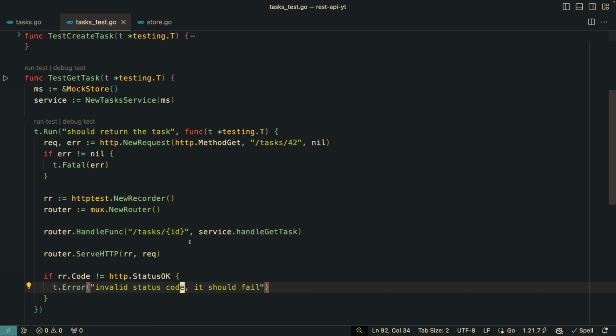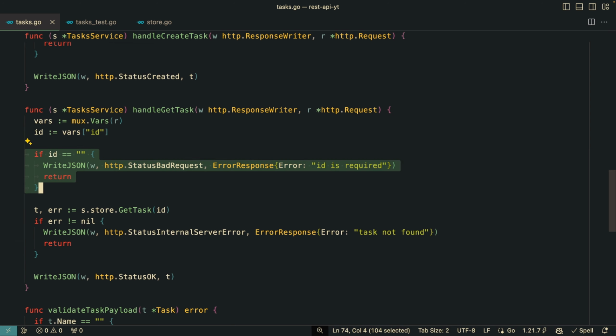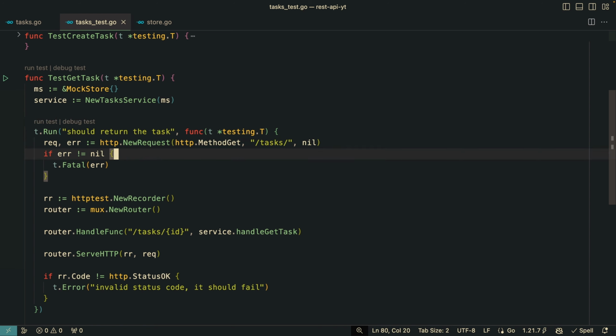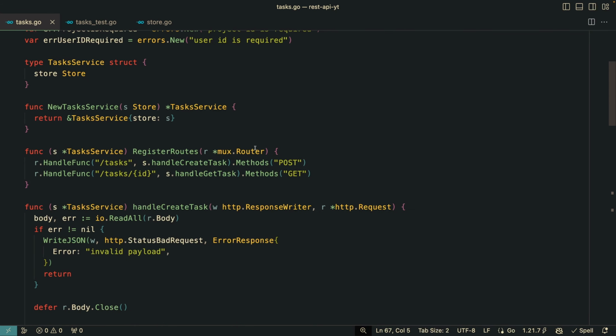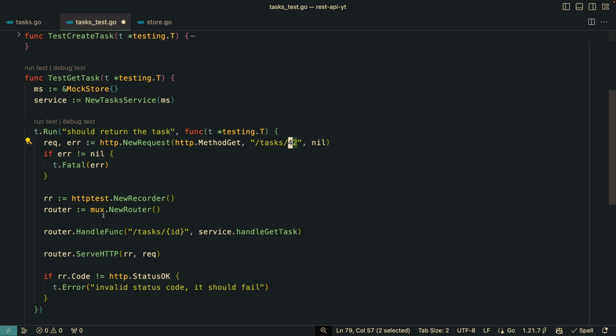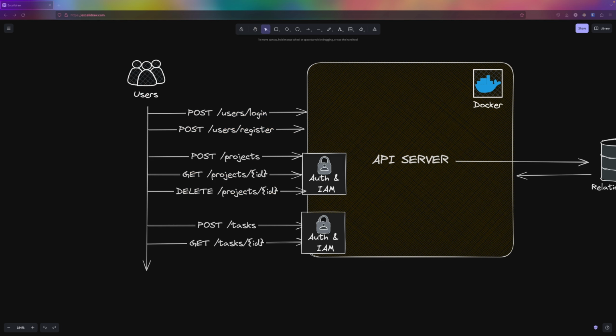Now, there is a thing that I've noted while creating these tests, and I think this is one of the benefits of creating tests in Golang and why it's so easy to create tests, is that there is no way actually to have an invalid ID here. Of course, I could put a string, but let's not go into that deep. So I think this validation here can go away. Because if we make it like this, what would happen is that it would throw 404, or it would go to another request because it would not match this string. So it's completely fine to just remove that validation there, okay?